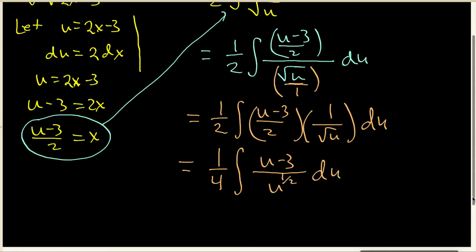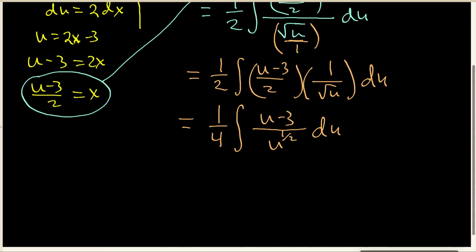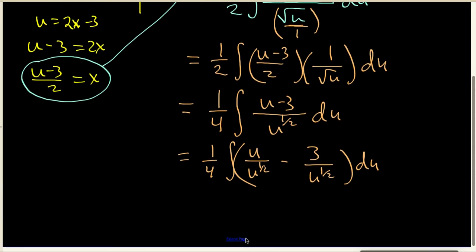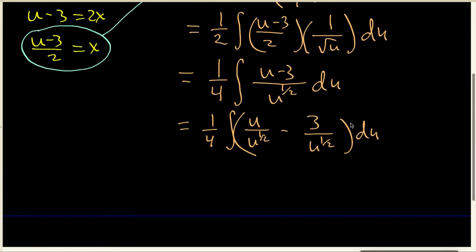And the reason I want to do this is I'm going to break this fraction up at this minus sign in the top, because that is a legitimate piece of arithmetic. So I can rewrite this integral as 1/4 times the integral of u divided by u to the 1/2 minus 3 over u to the 1/2, and then I've got the du. And when I look at exponent rules, this will then become something that is relatively straightforward for integrating. I can rewrite this as 1/4 times the integral of, well, u divided by u to the 1/2 is just u to the 1/2. And another way of writing 3 divided by u to the 1/2 is to say that I've got minus 3 times u to the minus 1/2.